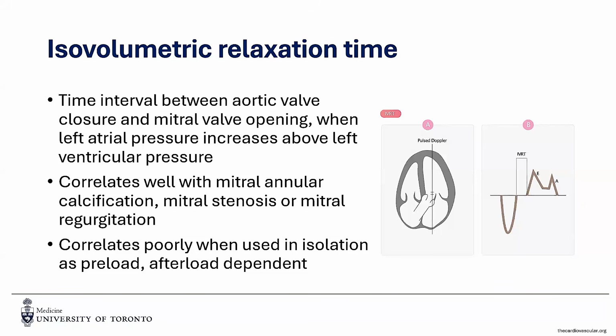As we've talked about extensively already, the more preload that you have, the shorter the IVRT, because it's compensating for the increased LV filling pressures and the increasing left ventricular stiffness. In contrast, when you have increasing afterload, the left ventricle is essentially relaxing against a higher load, and so you actually have a prolongation of your isovolumetric relaxation time.